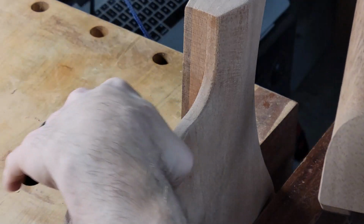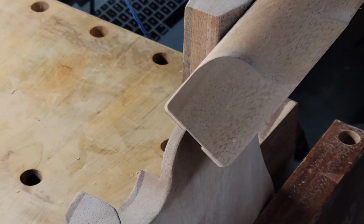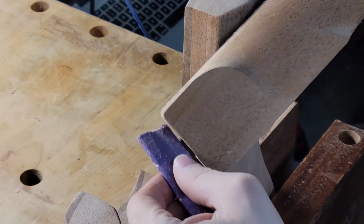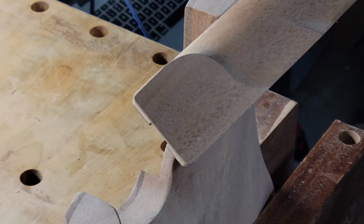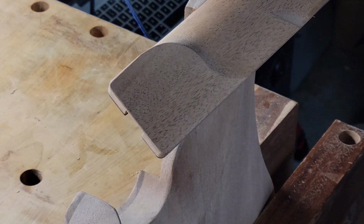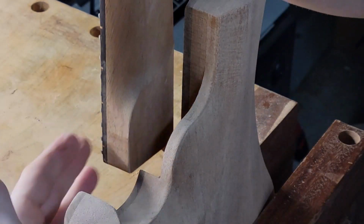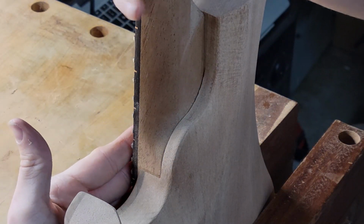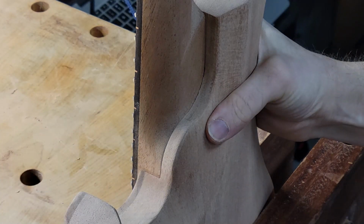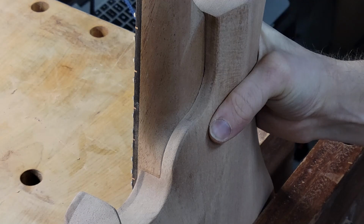And so it was really important that I cleared out this whole area and that I took a little bit of sandpaper and rounded over the bottom edge of this, which is also convenient because it gives it a little bit of a lead in and allows a place for the glue to travel when it's setting. But what that did is it basically stopped anything that was preventing that from closing up all the way. And now we actually have nice contact. So I'm really happy with that.